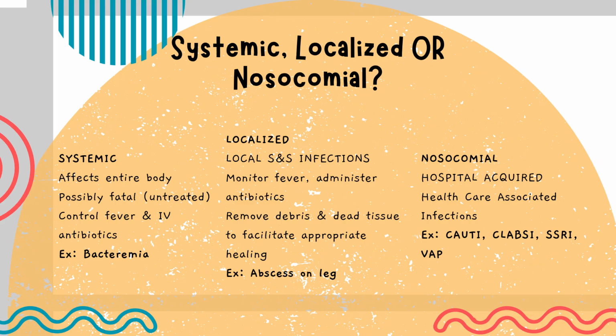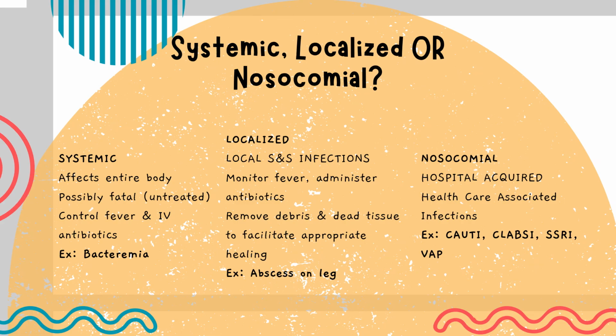So when we think of a localized infection, we're thinking, okay, say someone has a cut or a wound on their foot. Well, that's localized to that area. And if it's not spread or anything, then we would be treating a localized infection. Ear infections are another good one. Otitis media, oral thrush, that's only typically going to be in the mouth.